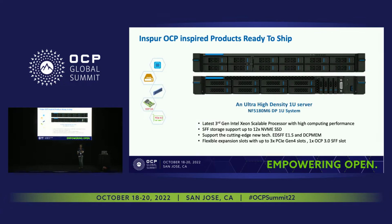But for Inspur's OCP Inspired product, we already have it ready to ship. So this is the 1U high density storage platform, which also can be converted to support all E1.S as an all-flash storage usage. So this is one of the ready-to-ship products based on the current generation.